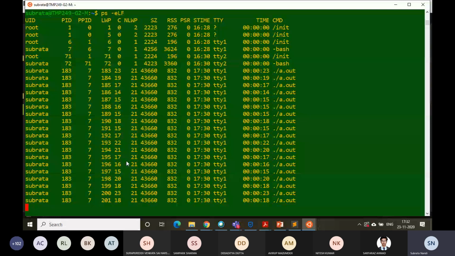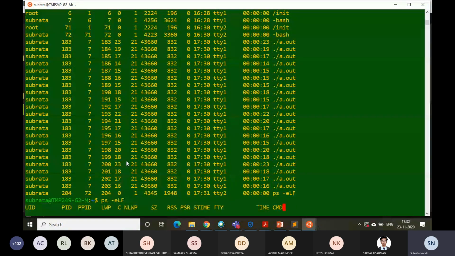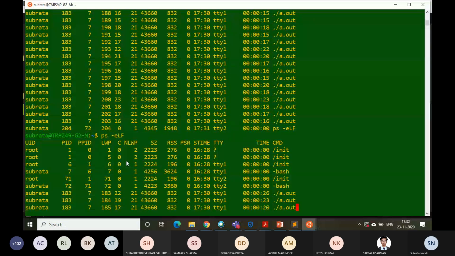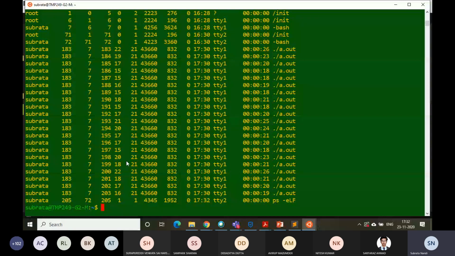Some are 20, some are different, there's a subtle difference. But if you keep running them for a long time, you will find that they more or less converge to 20, 19, 21 like this. Why is it so? Because you have 20, 21 processes. Each physical core, on an average, how many threads will it be executing? On an average, 5. 4 or 5, and 5 each means how much CPU each of them will acquire? Around 20. So that is what is happening.